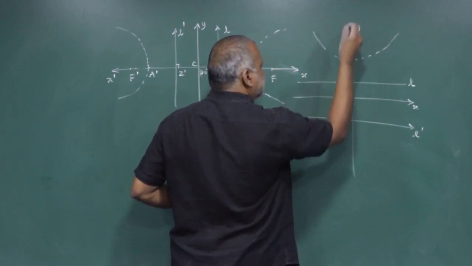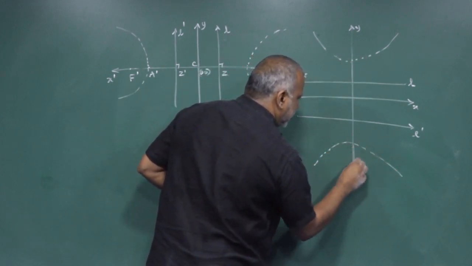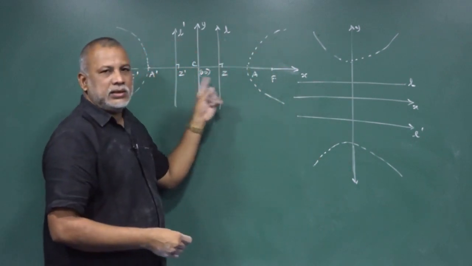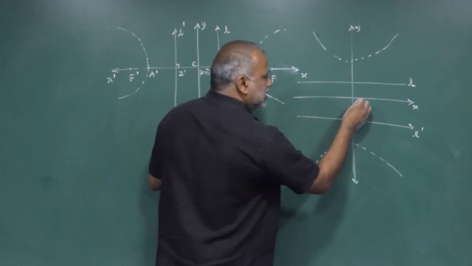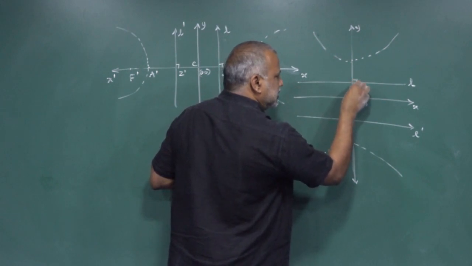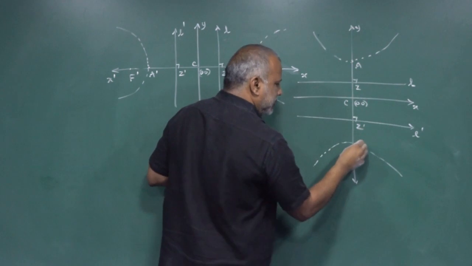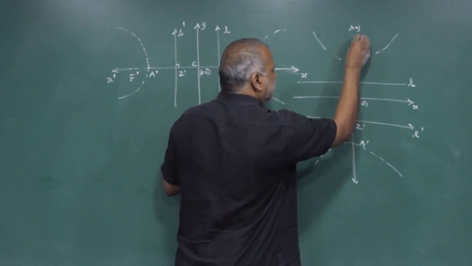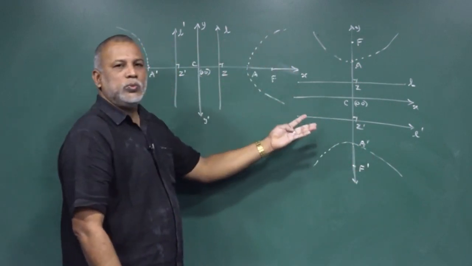See, this is y-axis. In the same way we are having one more hyperbolic diagram here. See, the same one, all the results belong to x-axis. Here all the results belong to y-axis. See, this is the center, that means origin 0, 0. It is Z, must be Z dash. This is A, this must be A dash. Then focus must be here. Another focus here. See, this is type 2.